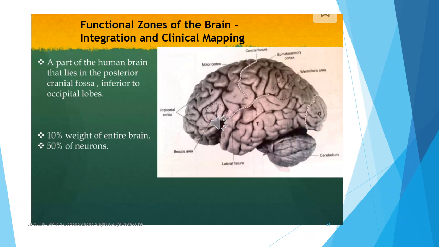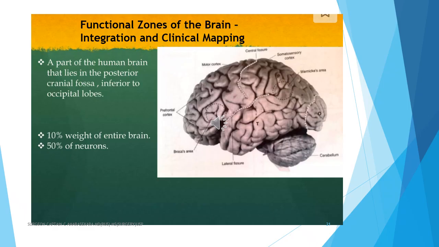The somatosensory cortex, postcentral gyrus of the parietal lobe, processes tactile input such as touch, pressure, pain, and temperature. Lesions may cause contralateral sensory loss. Then Broca's area in the inferior frontal gyrus of the dominant hemisphere is for speech production. We all know these things already. Lesions may cause expressive aphasia, non-fluent, effortful speech with preserved comprehension.